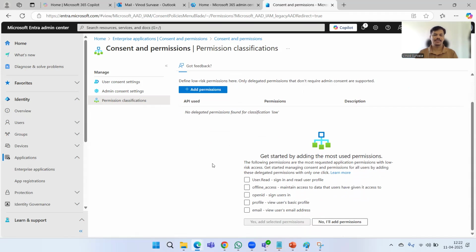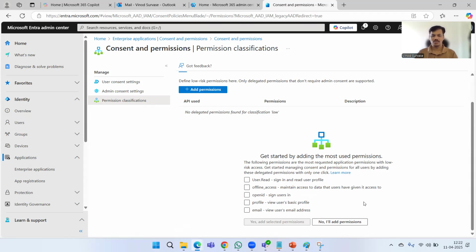Here you can see the basic, low risk permissions classified by Microsoft for any and every application that the organization or users use to sign up and sign in, including single sign-on. These low risk permissions include reading and signing in user profiles, along with allowing OpenID Connect for single sign-on into the application.